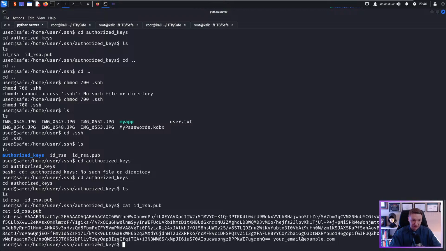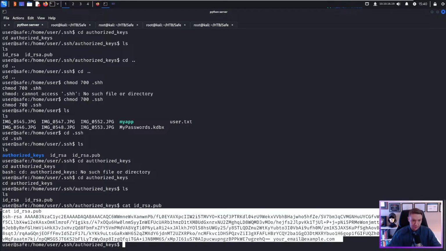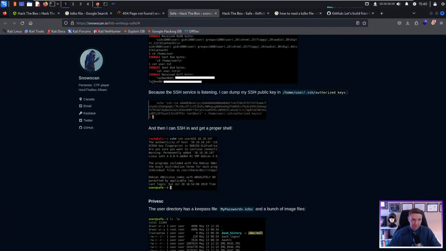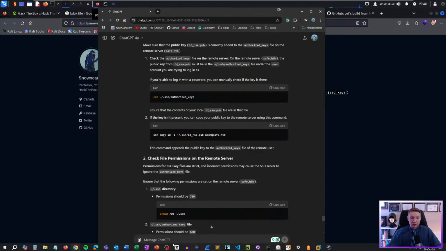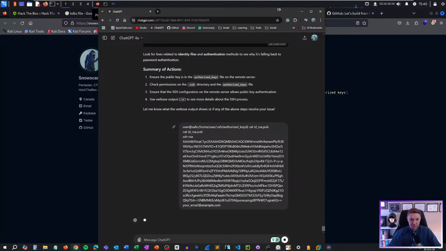That's the public key. It's there. This box has been the most annoying thing I've ever seen.